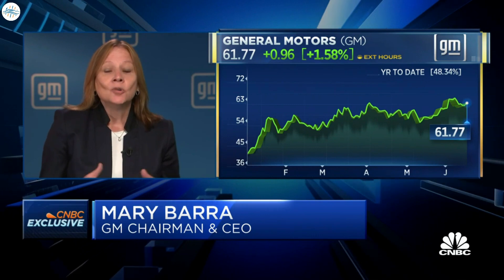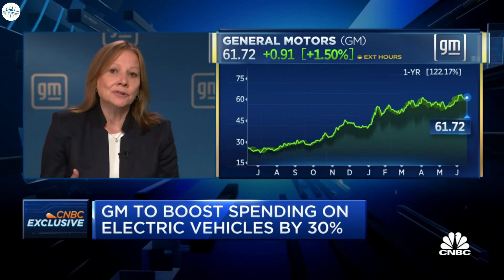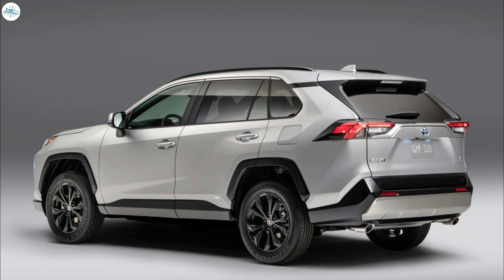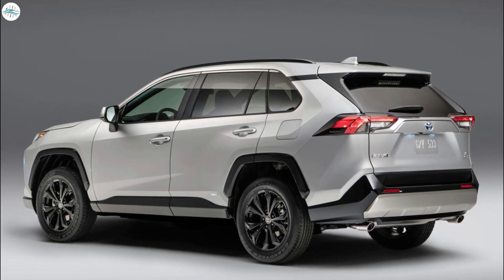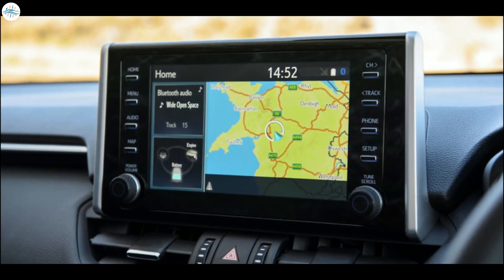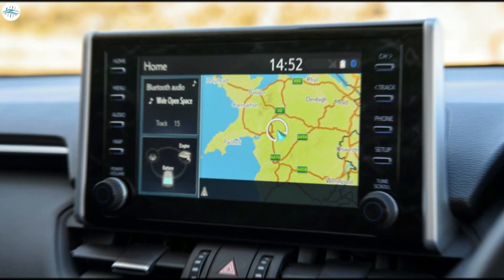Competing brands appear to talk a big game on how they see the world being connected and other popular buzzwords, describing features that Tesla has already had for a decade to make them seem like they're still relevant. But most of these competitors don't have established software teams, and they're still working on trying to ship an electric car at scale. Currently, if you try to buy a car at a dealership, they will try to upsell you or throw in a USB stick containing the car's navigation maps. If you want updated maps in a couple months or a year from now, you will have to go back to the dealership and buy an overpriced USB stick with more current maps.